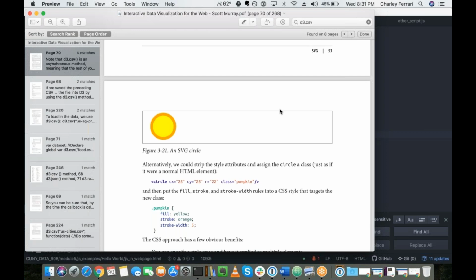So, D3 is a very, very low level visualization library. It's so low level, it doesn't even have concepts of a bar graph, a line graph, or anything like that. What you're really doing is essentially drawing raw shapes, and you're tying the dimensions of those shapes to your data. So if you think about what it would take to make a bar graph in D3, that would be essentially drawing rectangles, the heights of which will be tied to your data, and you're controlling all of the spacing in that way.